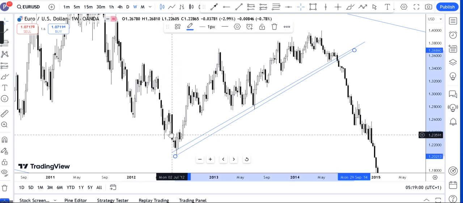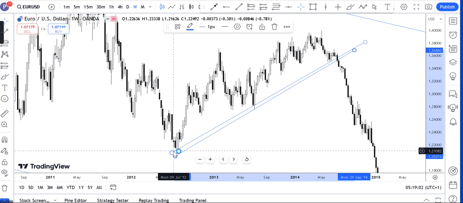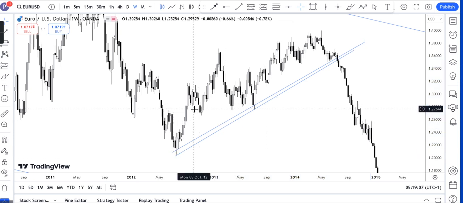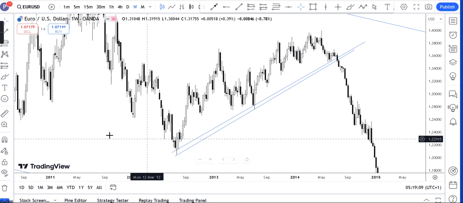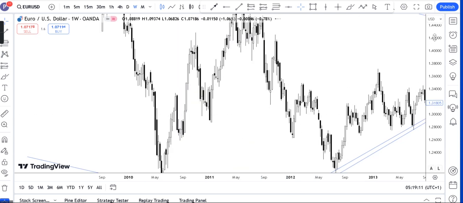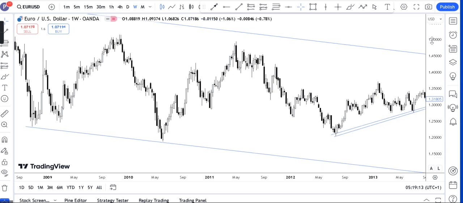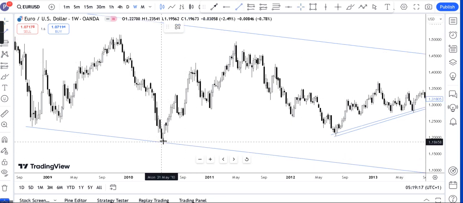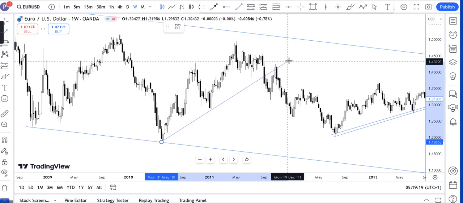So this is our trend line from wick to wick, and the second one above is our trend line from body to body. Those are the two ways to connect our trend line. Now if you can see, we go down again and we can see this particular trend line connected from this low to this point.